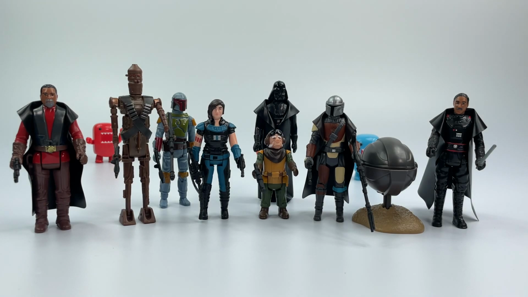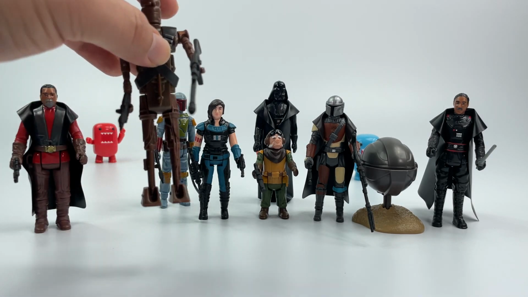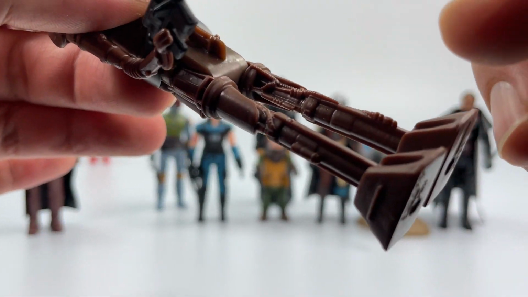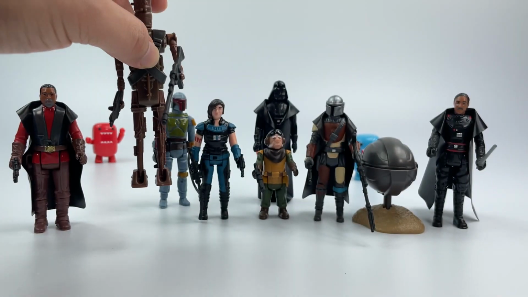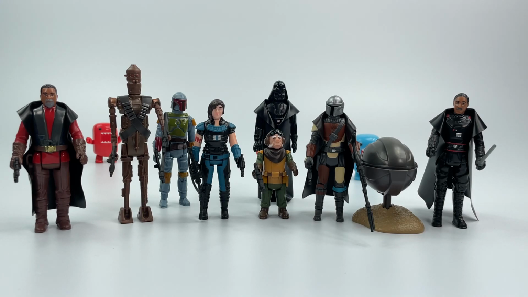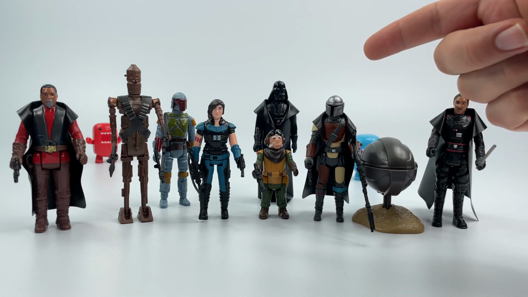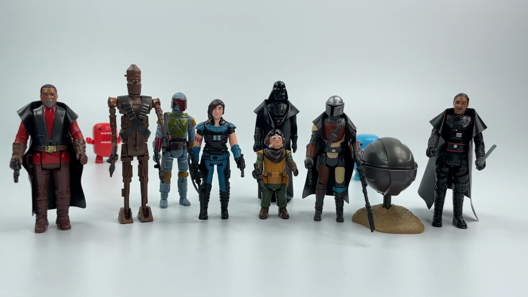The mold, definitely, there's a lot of detail in the mold, especially with IG-11. That is insane. There's so much detail on him. I mean, you could even see the cables through his legs and everything like that. So very, very nice, man. And I'm very pleased about this. Really nice. Like I said, I hope they continue on, and I hope we see a Beskar armor version of the Mandalorian with his rocket pack. That'd be really, really sweet.